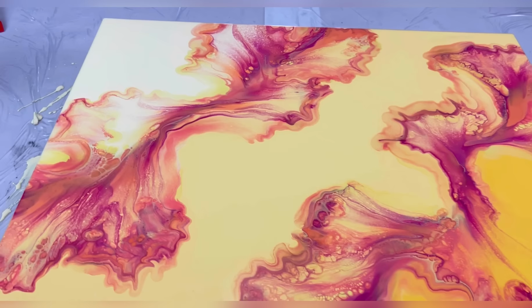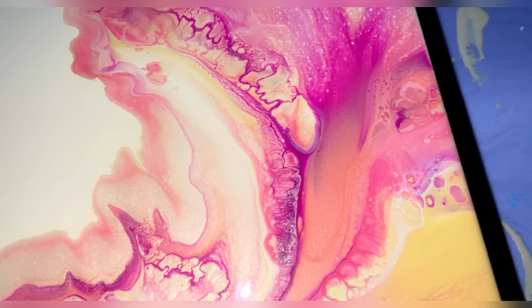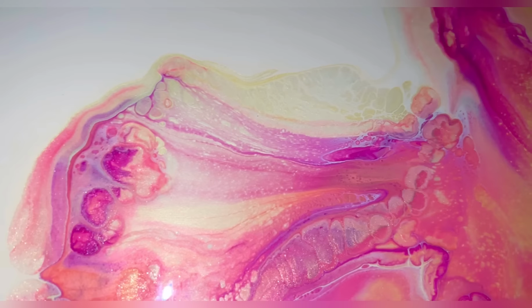All right, let's check it out with the lights off. Alrighty, lights are off, flash is on, and there should be quite a bit of shimmer in this because a lot of the paints were Arteza plus the 24 karat gold. So there's definitely going to be a lot of shimmer happening in here, which is going to be beautiful once it does dry. So the colors really are pretty. And again, I was going for a soft look. I wasn't going for that bold in your face kind of painting. So I guess I can say I achieved that in this piece, most definitely. Look at all that shimmer. It's insane. So yeah, I was definitely going for a softer palette. And I think I did get that. I just still think a little bit of red would have been nice.